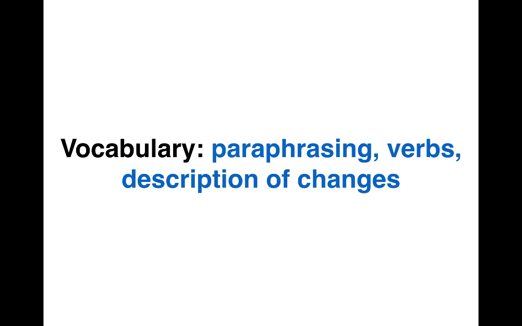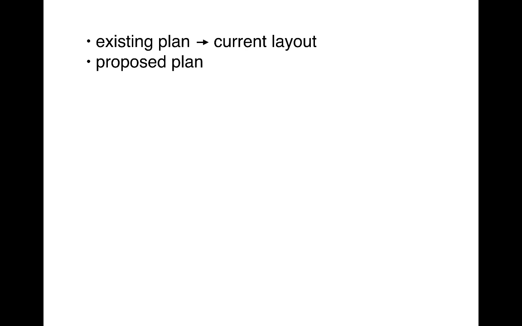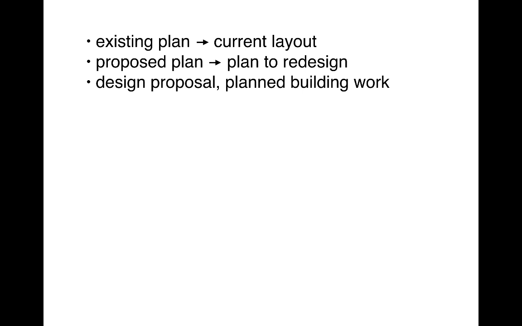Let's look at the vocabulary that I think examiners would be impressed by. First, we had the phrase existing plan in the question, and I changed that to current layout. Also in the question, proposed plan, plan to redesign. Then some more vocabulary, design proposal, planned building work. There will no longer be. Now this is where we get on to the future tense.